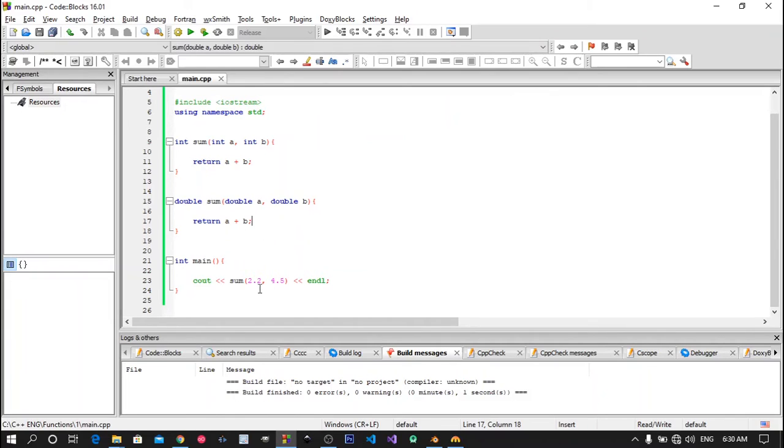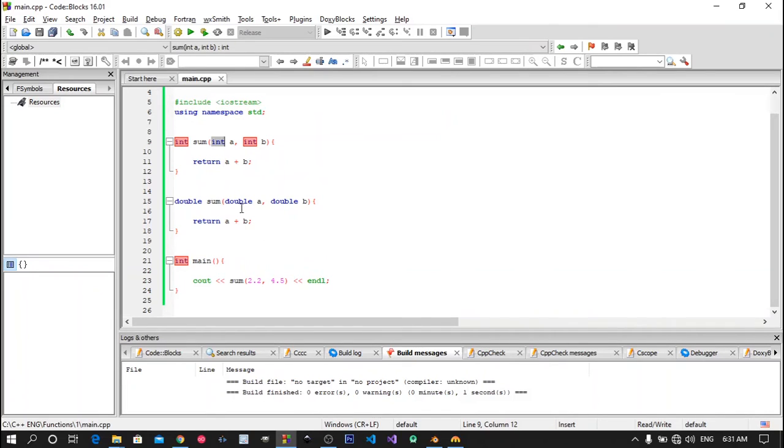And let's see, because we have passed 2.2, this is a double or floating point value. The compiler is going to see what type of value we have passed. This is the sum function. It first sees this sum function which has the integer arguments, and it will skip it, leave it, and take a look at the other sum function.